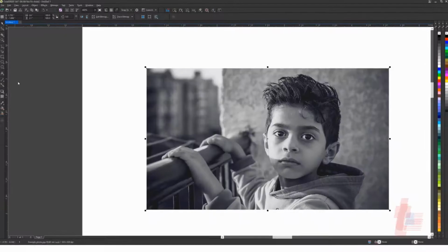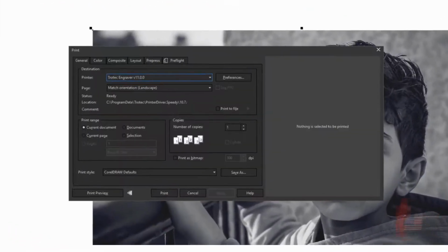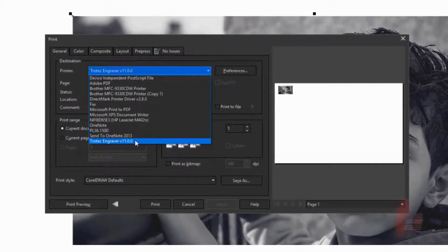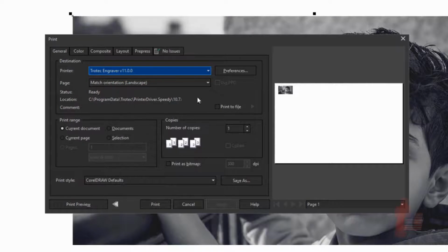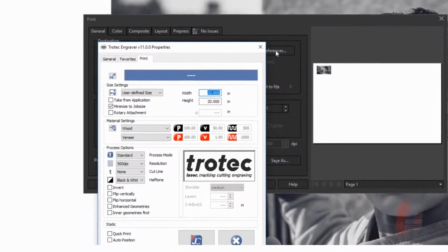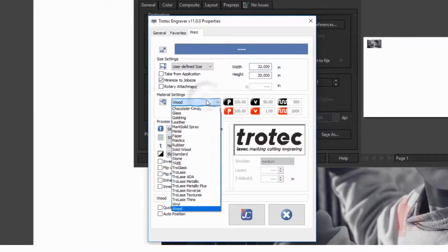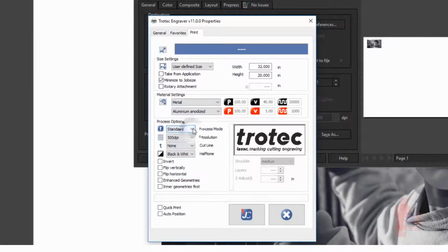So all I've done is open up or import my graphic that's already been sized. Then I'm going to select my Trotec engraver from my printer list, and I'm going to go into preferences so that I can access my JobControl parameters. Within my JobControl parameters, in this case, I'm going to select the material I'm going to engrave on. In this case, it's going to be metal and anodized aluminum, which is already set there. And then I'm going to go into my process options shown here, turn on photo optimized, and then identify which photo mode I'm going to use.